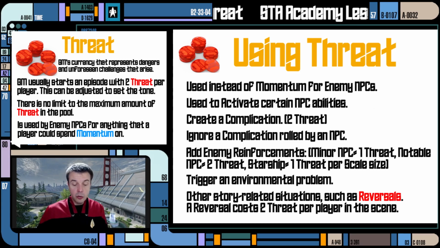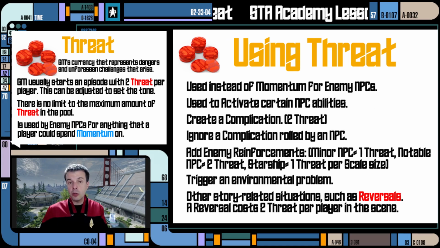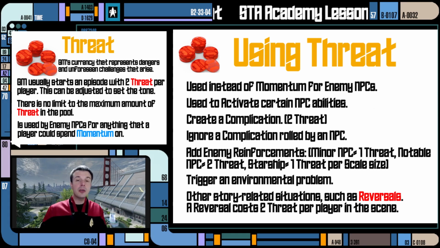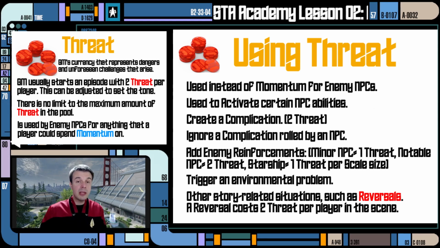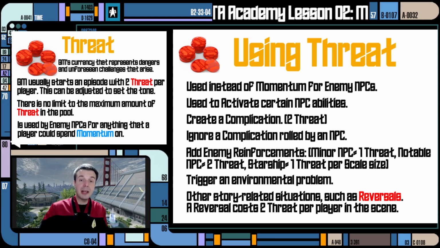It's used to create a complication. So just like you could buy off a rolled complication and bank that as 2 threat, you can then create a complication anytime later by spending 2 threat. So just like I said, a complication kind of equates to 2 points of threat. A player might roll it and you could say, okay, that's not happening now. That might come back to bite you later.